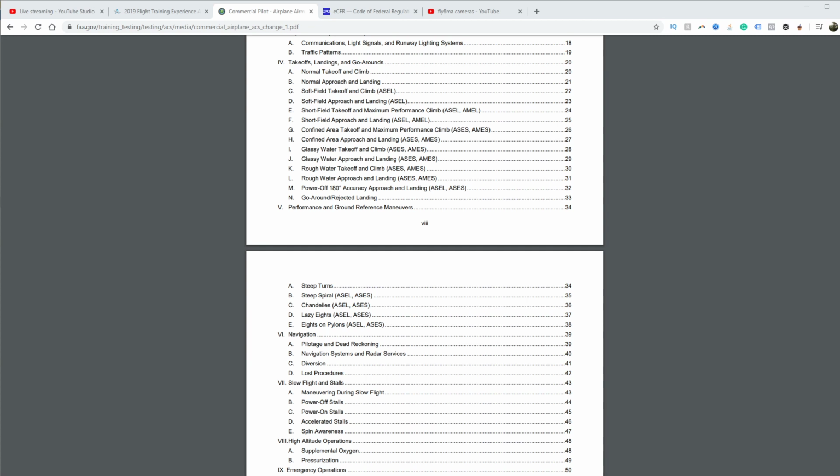Next up, Daniel says, does that good salary include benefits, health, retirement, etc., or is it all pretty much 1099 work? I'm not sure which job you're specifically referring to, Daniel, but yeah, the airlines have great benefits. Starting jobs, sometimes they're 1099. Starting CFI jobs can oftentimes be 1099, even though they really should not be. But that's just how a lot of flight schools do it.